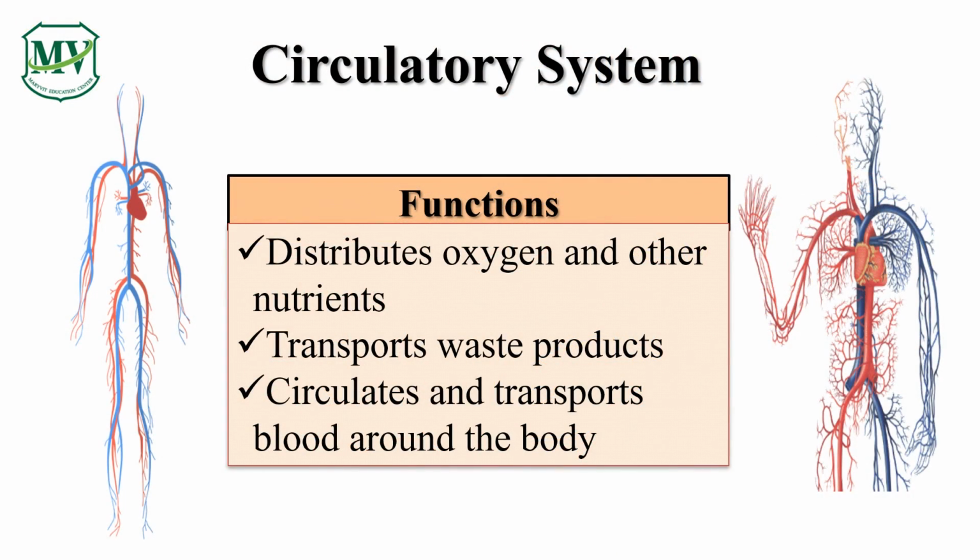The cells in our body are supplied with oxygen and nutrients through the circulatory system. Blood that circulates inside the body does these specific functions for supplying the body with oxygen and nutrients, as well as removing the waste products from our body with the help of the excretory system. We will talk more about the excretory system in our next episodes.